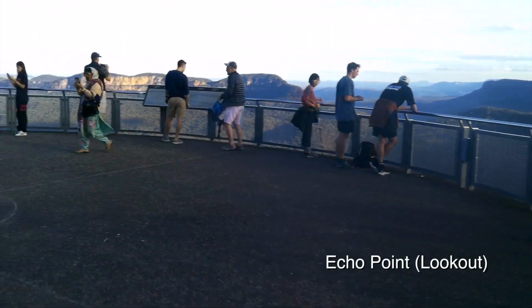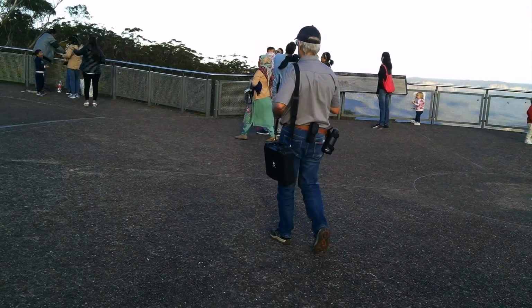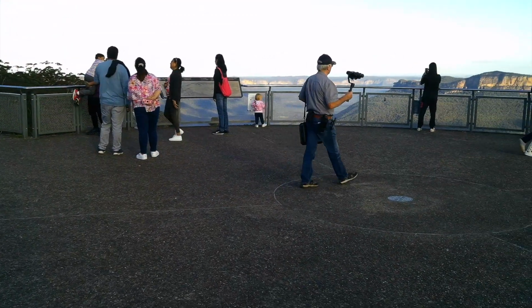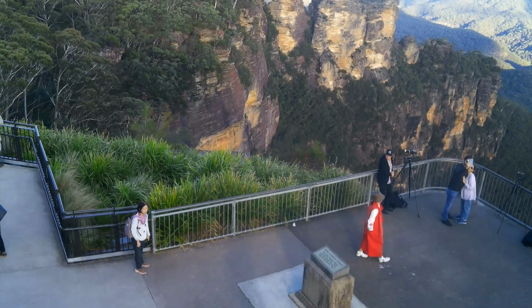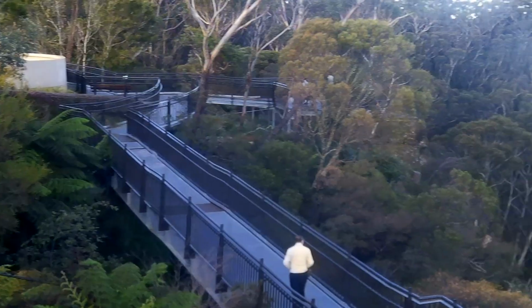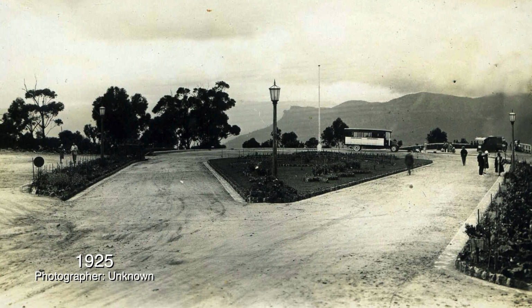Calls for the retention of cliff frontages were first made in 1893, and after 1903, in 1908, as mentioned earlier, Katoomba Council requested that the government be asked to resume portion of the cliff frontages, part of Sir Frederick Darley's grounds, comprising the Three Sisters and other spots, which were formed by Sir Darley at his own expense. Yet again, nothing happened. As already mentioned, Alderman Goyder subdivided Lillianfell's estate, and public access to the Three Sisters and Echo Point were assured. This is another photograph taken in 1925 after considerable alterations.